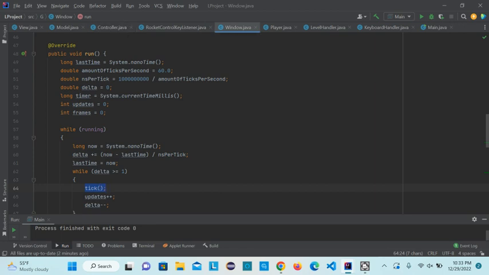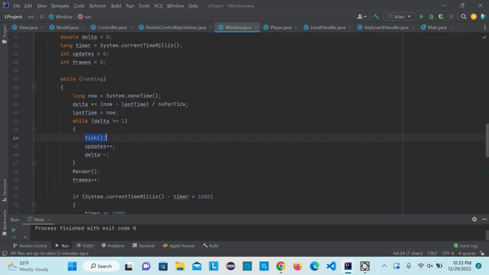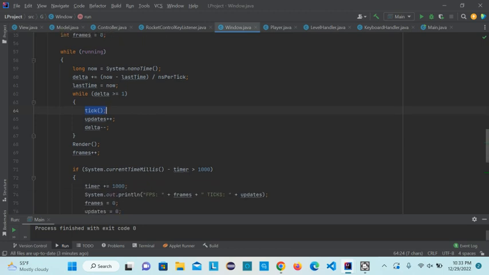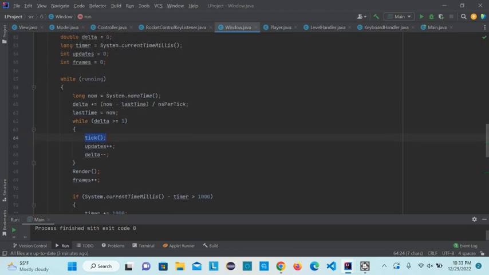And by the way, the whole point of this game loop is to simply control the speed of our game. If you would just call tick and render in a simple loop, the speed of your game is going to be dependent on the execution speed of the program or your computer.